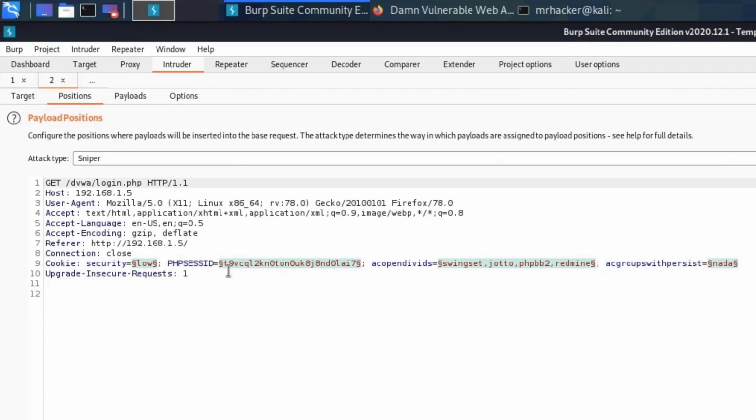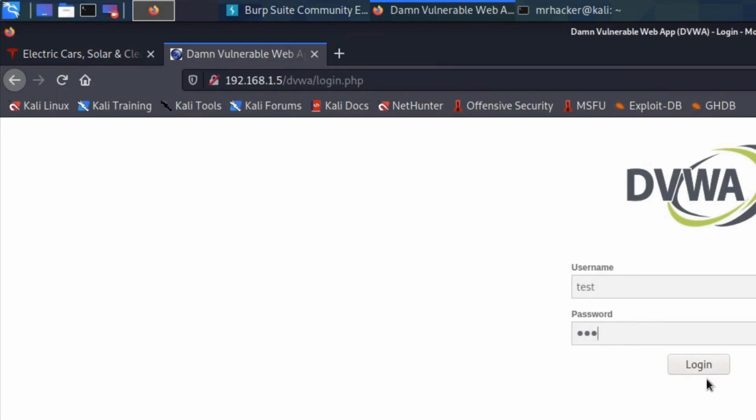Now, you will see some of the things here already light up, and these are the things that we do want to change because they might be important for us, which in this case is correct since these are cookie values, and in some attacks we might want to change the cookie value. But let's go with a different HTTP request. Let's go with an HTTP request where we try to log in. So let's go test and test, which is incorrect login.